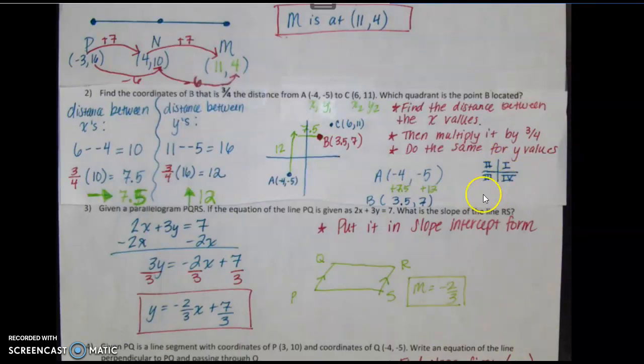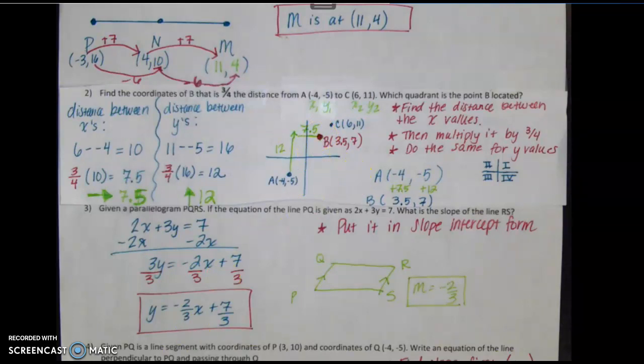So another way that we can figure this out is if we find the midpoint between A and C, it would be right here, directly in the middle. If I find the midpoint yet again, that will leave me 3/4 distance from point A. So 2 ways you can do that.